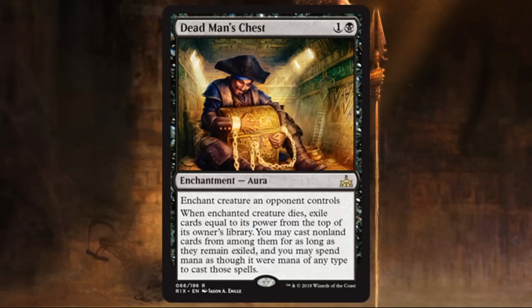Enchant creature an opponent controls. When it dies, exile cards equal to its power from the top of its owner's library. But then you can cast a non-land card from among them as long as they remain exiled, and you can spend mana as though it were mana of any color. So there's a lot of potential upside here. Like, I put this on my opponent's creature. If it dies, then I get to look at a bunch of cards from the top of the library. Also works kind of like a slight mill effect. And then I can just play those cards basically whenever I want for the mana I have. And awesome, it's kind of like card draw too. So it sounds great on paper for 2 mana. The problem with this card is simply the fact that it's a little hard to pull off.